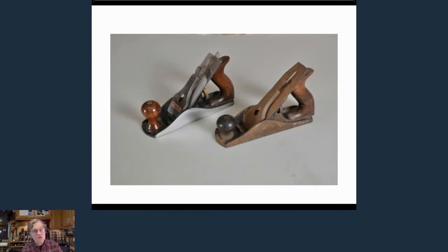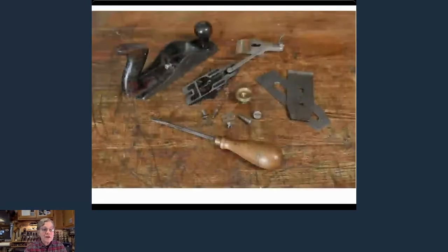You'll find a lot of planes with white paint across the bottom near the throat because they were used for trimming doors in old houses. Solid wood doors would swell in summer and stick, and invariably the trim paint was white. They'd plane right through the paint, which would adhere to the sole. Those planes were used once or twice a year to plane doors. On the other hand, finding a plane with a nearly worn-out blade or a replacement blade is also good — it means the plane worked and was used enough that the blade was sharpened into near non-existence.